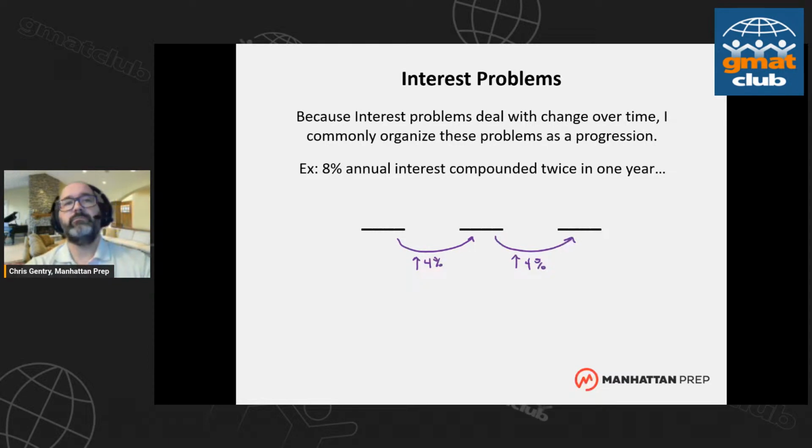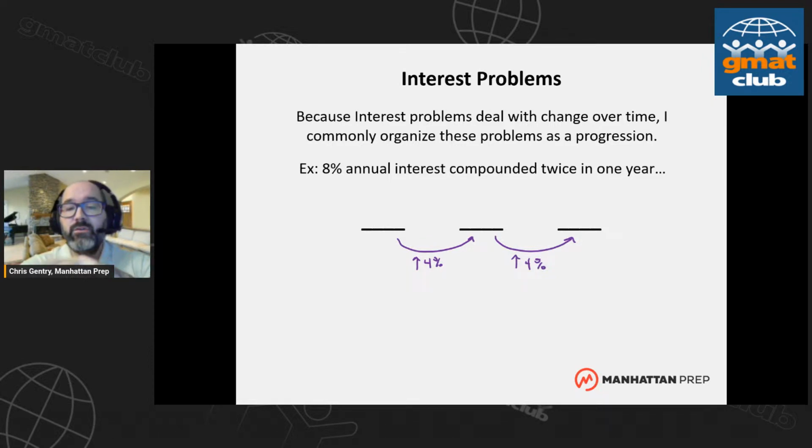Oh, Arshdeep, no worries. And Tanya, thank you. Thank you for giving me the I don't know. Perfect. So, Arshdeep, what is the value of what we're solving for? We're not doing an exact problem yet. That's going to come in just a moment, actually. We are about to see an actual problem. This is more just how do I organize my thoughts on paper when I'm faced with an interest problem, when I'm faced with a progression.